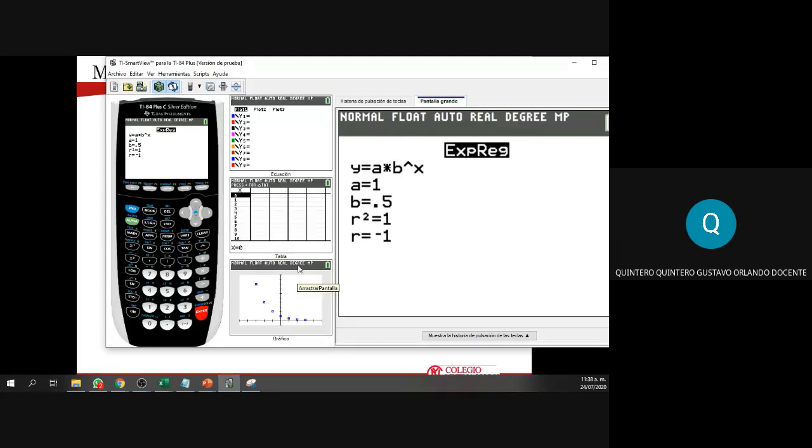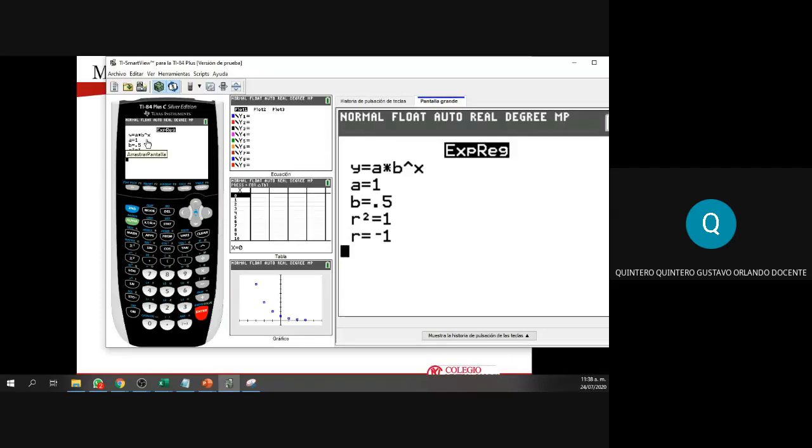Why did we do that? Well, because we can use it to do some other things. We can use it to predict values, or we can use it to find values in between. It depends on the question, all right? Today, you guys are going to practice on a lot of questions, a lot.